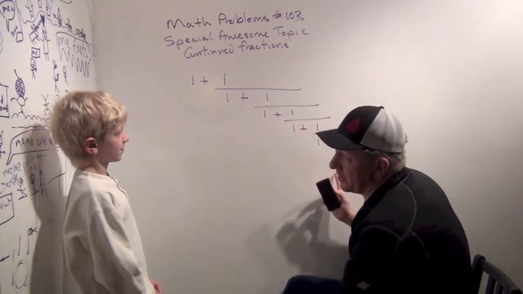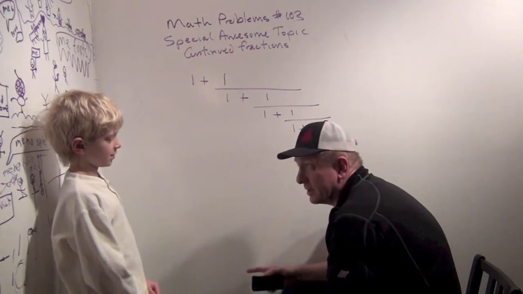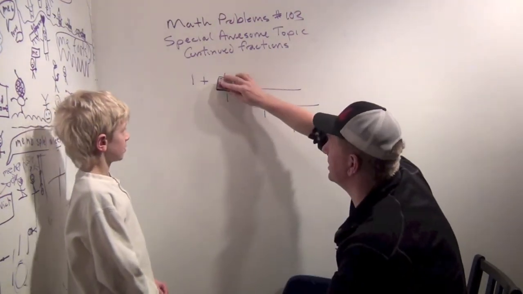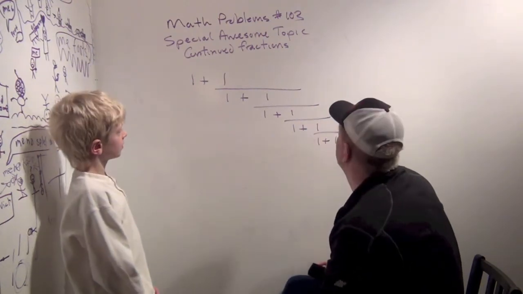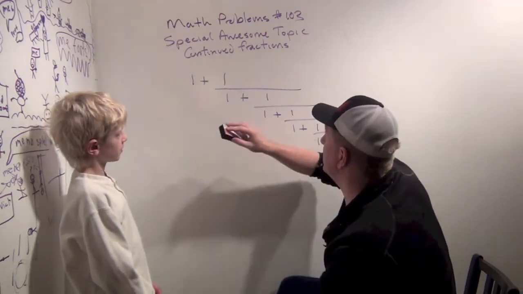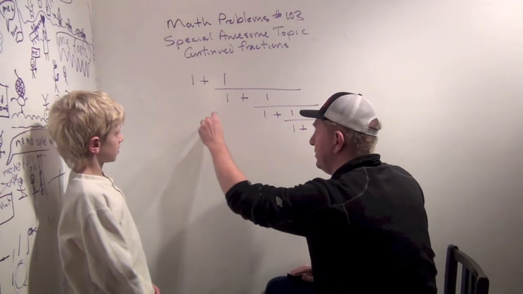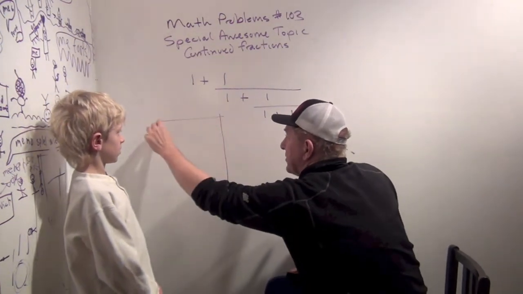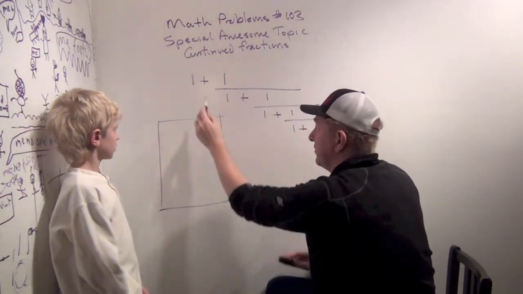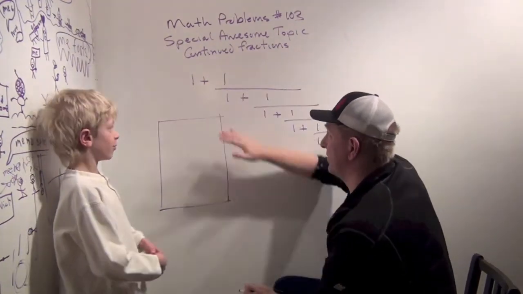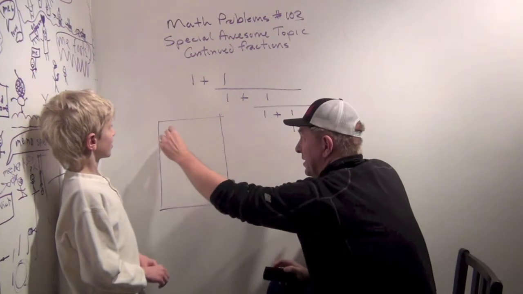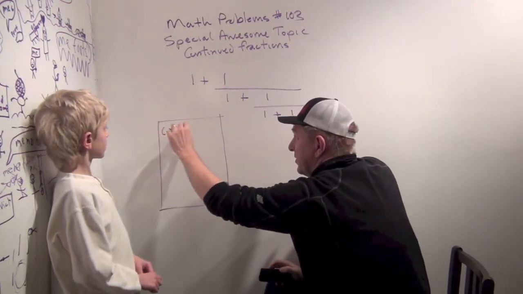Okay. So we're just going to look at this crazy fraction and see what we can make of it. But because it goes on forever, we may as well do what we did with the pi continued fraction and stop it at the beginning, then go to the next step, then go to the next step, and just see what we get, right? Okay. So why don't we make a list? If we stop right at the beginning, what does this equal? It's just 1.